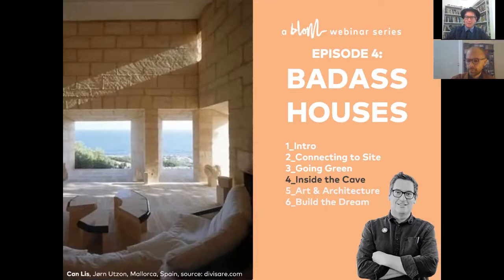This series is about sharing the magic that architecture can be, and in particular about really large houses. The reason I'm doing this series is because I have one or two commissions for big houses, and I really wanted to apply myself to it, to create a network and create some interest and also debate around what you can do when you have the resources and the inclination to make a really interesting house.